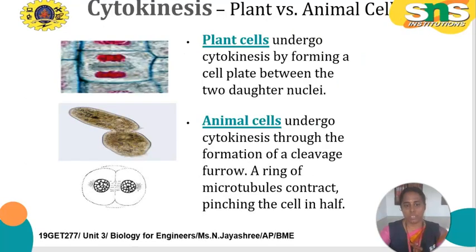Next one is cytokinesis, which is the final stage of mitosis. In prophase, the chromatin is formed into chromosomes. In metaphase, the chromosomes are aligned in the center line. In anaphase, the chromosomes form the sister chromatids at top and bottom. In telophase, the spindle fibers disintegrate and the nucleus is formed from the chromosomes.